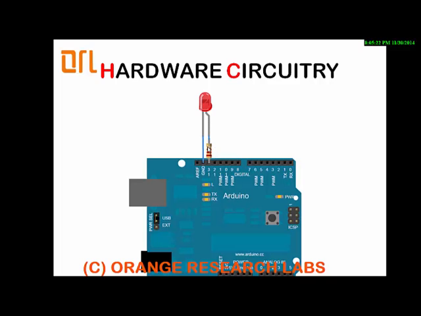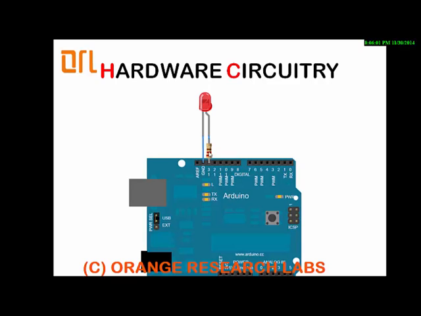The anode is connected to a resistor, the other end of the resistor is connected to Arduino, and the cathode is connected to ground. If you want to make this LED on, what logic do I need to assign here? While assigning logic, you need to keep this point in mind. This LED will emit light only in forward bias condition. For forward bias, the anode voltage should be greater than the cathode voltage. Here the cathode is connected to ground, so you have only one option, that is HIGH. Since the cathode is low, the anode should be high. Then only will it be in forward bias condition.